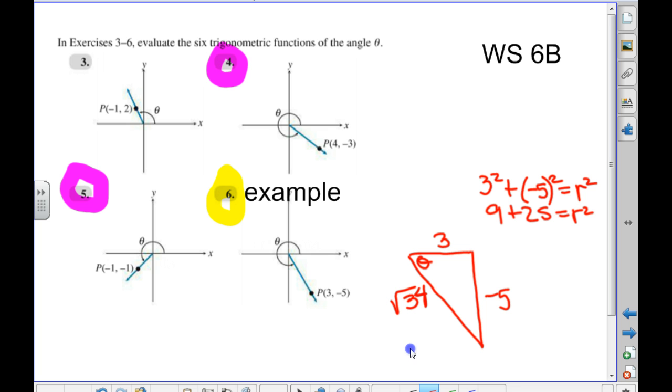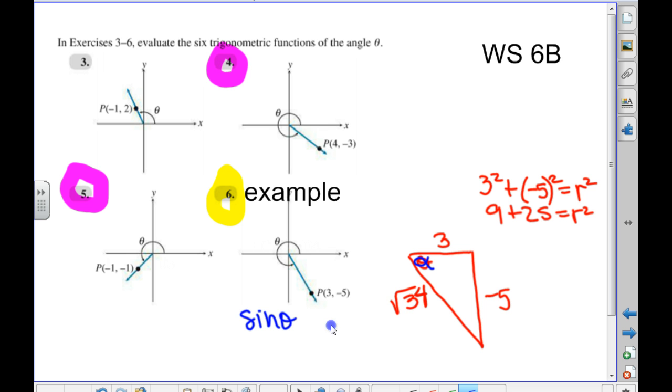It says find all 6 trig functions. Sound familiar? So why does the number have the theta sign? Theta means angle, right? It should be a reference angle in here. Yeah, they should really use a different letter. That was kind of confusing. Okay, it doesn't matter. I thought it was reference angle. Okay.